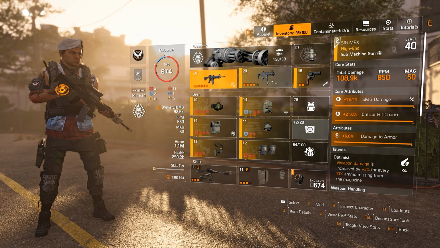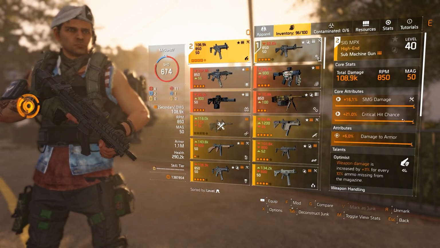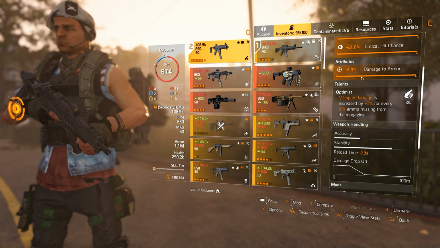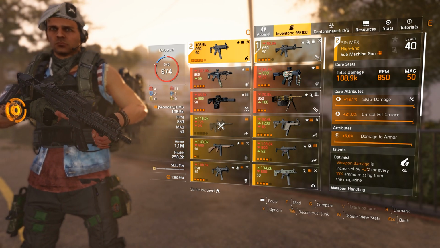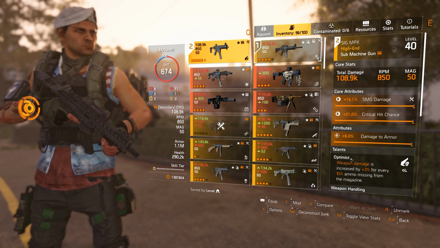For the SMG though, it's the MPX. So this MPX actually got a good roll. I have everything max, with the attribute damage to armor. Now I prefer damage to target out of cover, but damage to armor is not bad at all. The talent is going to be Optimist. It's not a bad talent. I wish I had In Sync in here, right? But this will do for now.